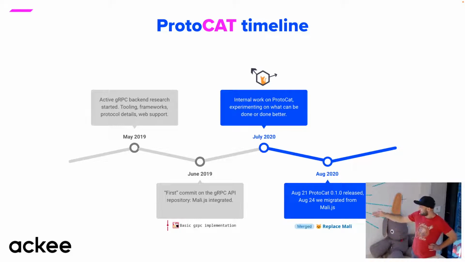And of course, as it goes, 1 month later it was released, and in production 2 weeks after that, and nothing broke. I think it was a very, very smooth replacement. But at this point, it was 1-to-1, with the features from Molly that we needed, so we could do the migrations. And from this point, we thought, hey, we can now work on the magic.